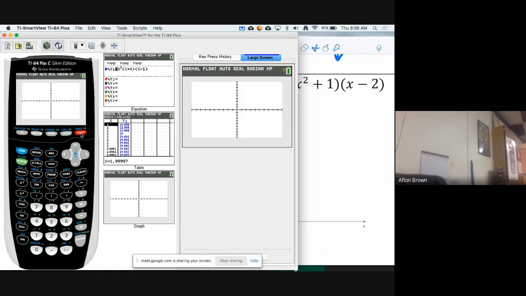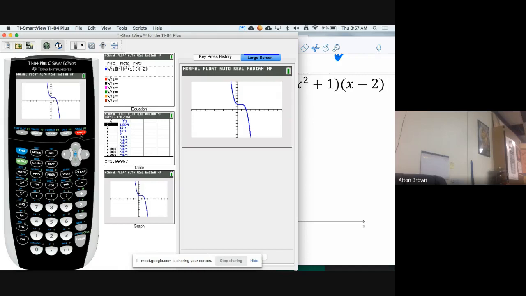When I see this graph, I see only one x-intercept. What do you guys know if it has one x-intercept? What are the other 2 zeros? Imaginary. You guys kind of remember this, that if it doesn't cross, it's imaginary. Well, that 2 makes sense because in the parentheses, it was an x minus 2. How do you think you're going to find the other 2 zeros? Because you have a question on your test where I say find the zeros.